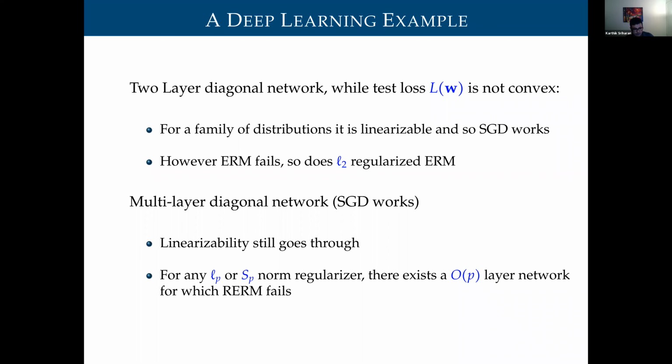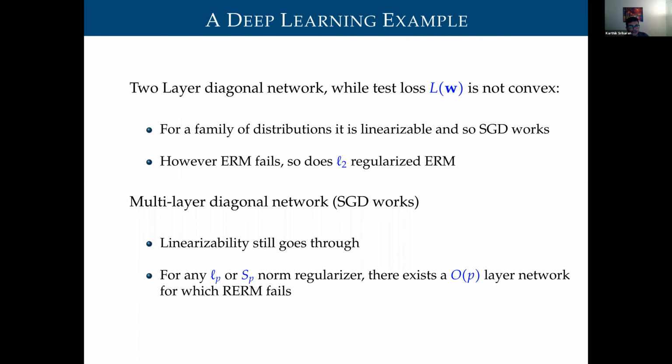Now, I should mention that in all of this, D is roughly of the order of 2 to the n. Now, you might think that that is not really realistic, and that is definitely true. But there are two things that I can mention. One is that, first of all, using a different construction, using error correction codes, you can actually make D to be poly n, roughly, I think, actually, in fact, linear in n. And you can have these examples still work, except that it makes explaining why regularized ERM does not work much harder.